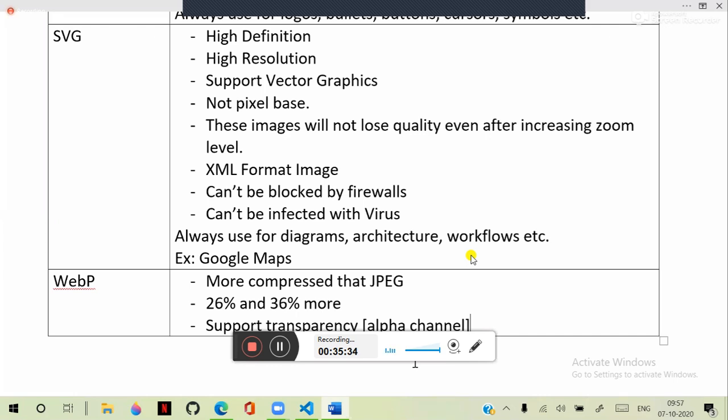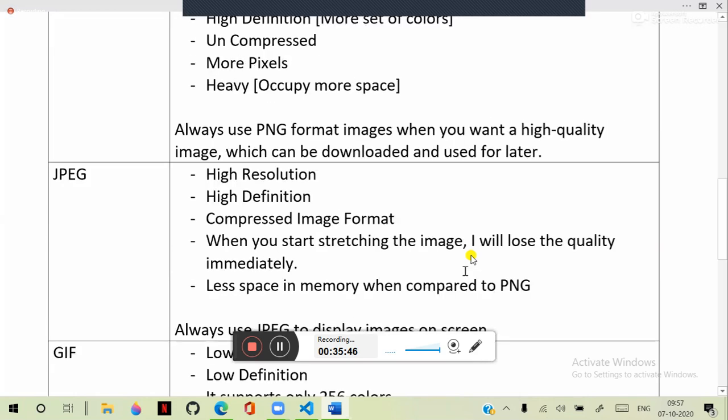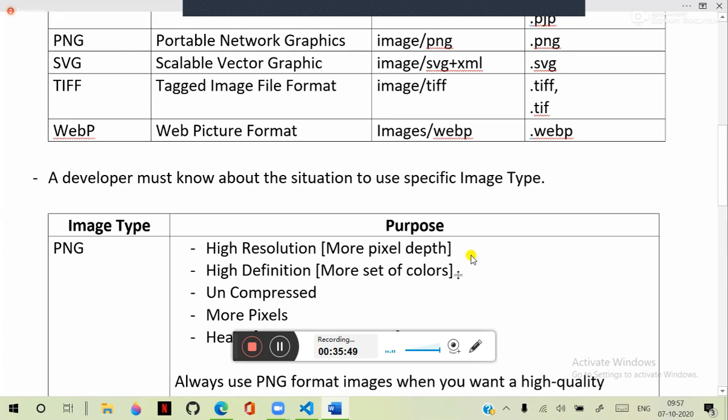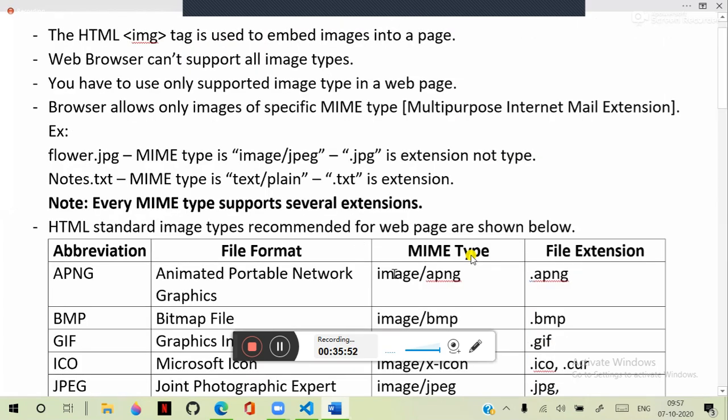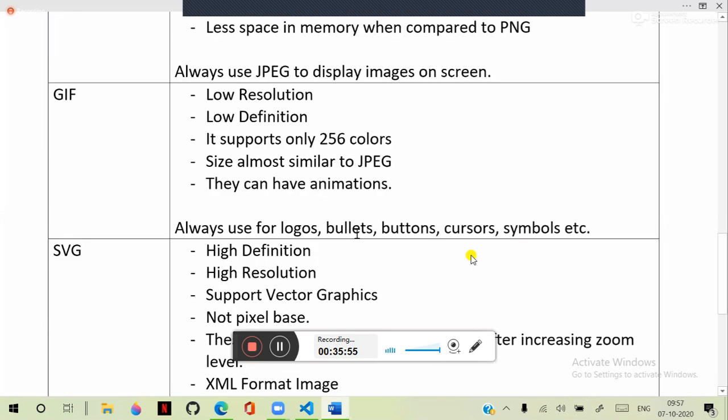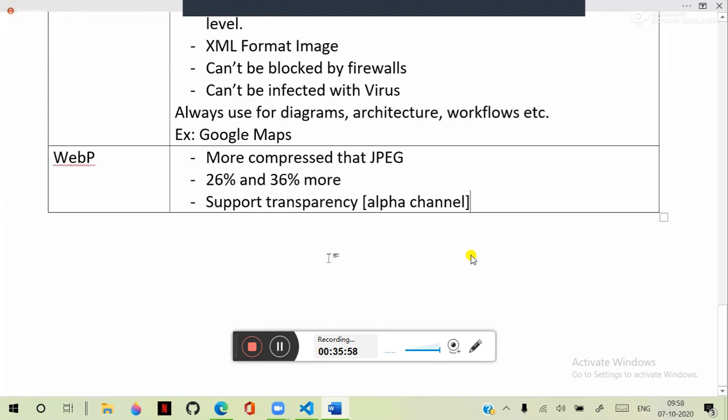These are some important image types and how to use them. That means how we can use and how we can work with them. That is the first option, right? So two points everyone should be clear on: what type of images you can use, and why and when to use those types of images. We have to understand that. Once you know that, then we can know about the attributes, that means attributes to embed images into an HTML page.